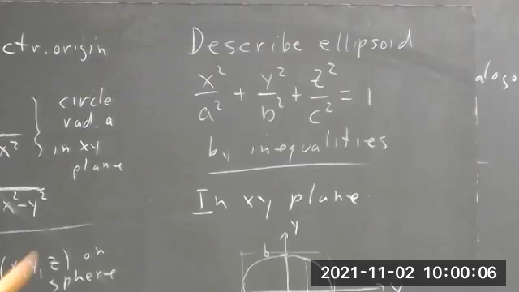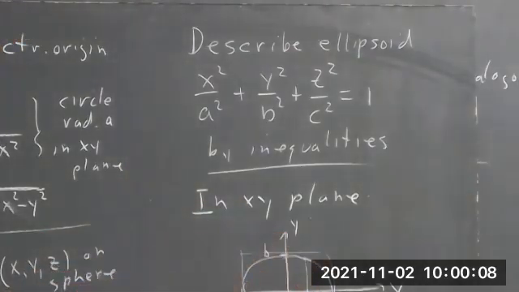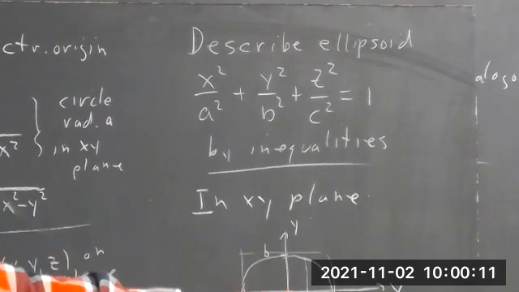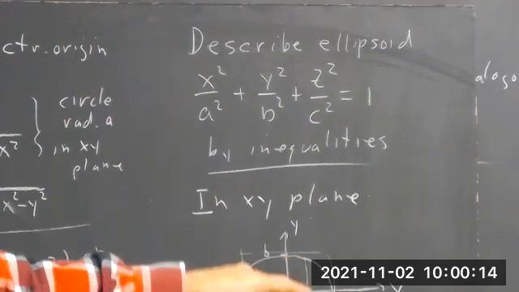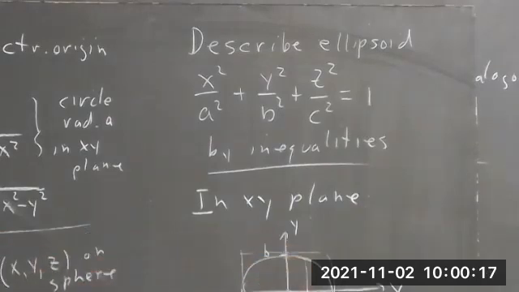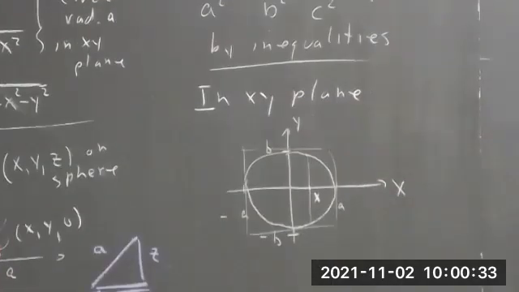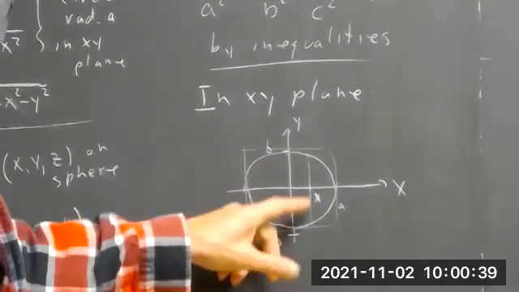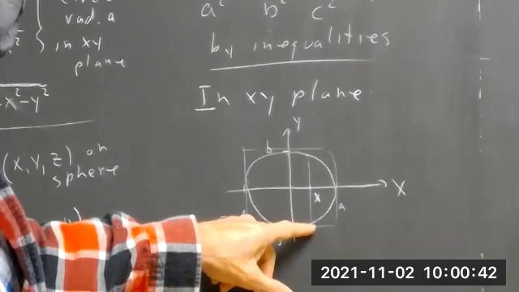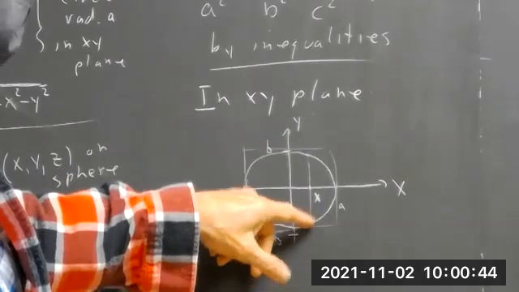We start in a plane. So here's our picture. We have an X. What are our limits on X? What's the value of X here? What's the value of X here? Okay, so if we figure that out. And also, on the video I didn't come down quite to the picture. Okay, here's the picture in the XY plane. Should be familiar. Given a value of X, what is the value of Y here? What's the value of Y here? So Y is going to go from this value to this value.